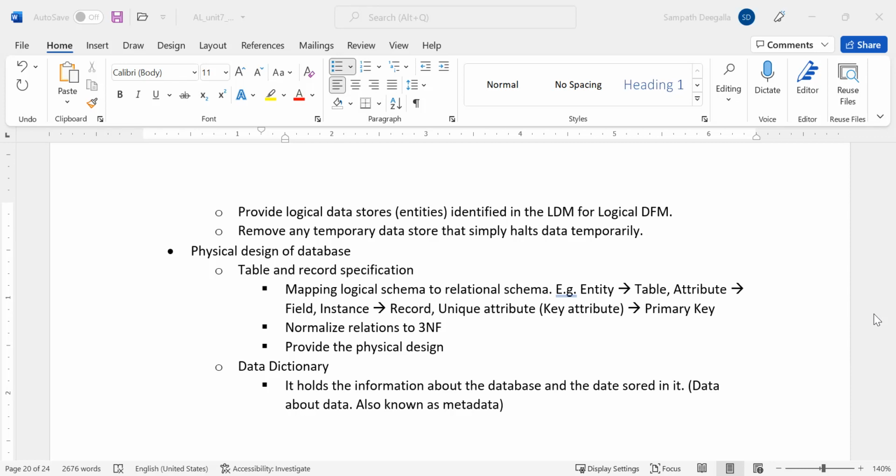Then the next thing that we need to discuss is the data dictionary, which means the data about data, right? When you store data in a database, we need to keep track of information about data. For example, let's say I'm going to store data about a person name. Right? When you say person name, how are you going to store? Are you going to store as a string? Then secondly, you have to decide how many characters you are going to store and so on.